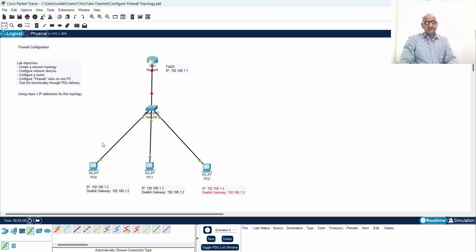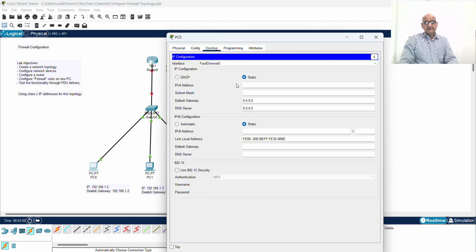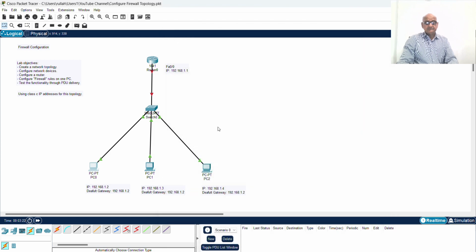First, I will configure the PCs. In the desktop IP configuration, the IP address is 192.168.1.2, subnet mask 255.255.255.0, and default gateway 192.168.1.1. That is PC0.